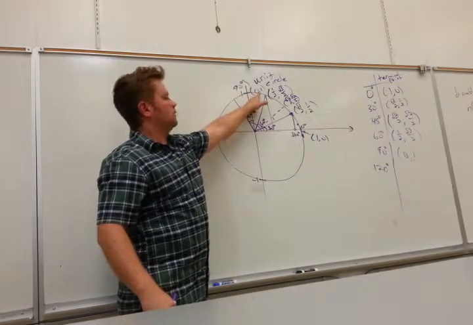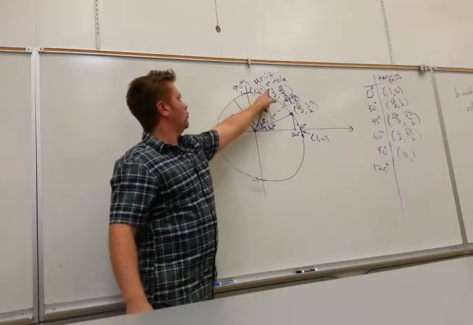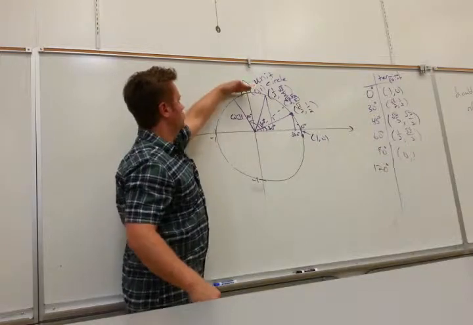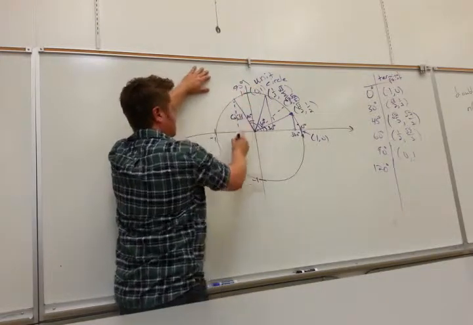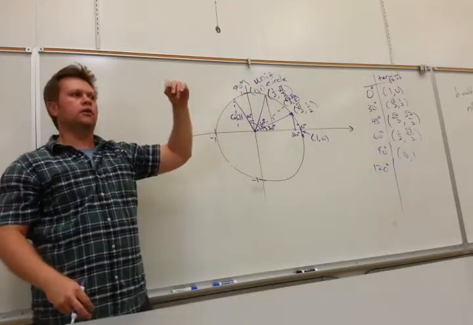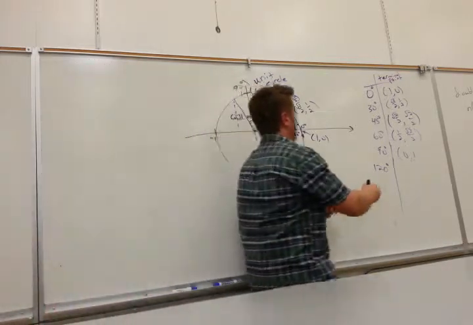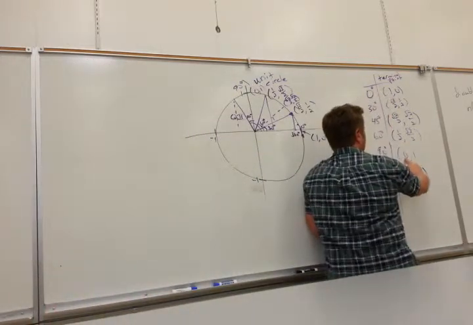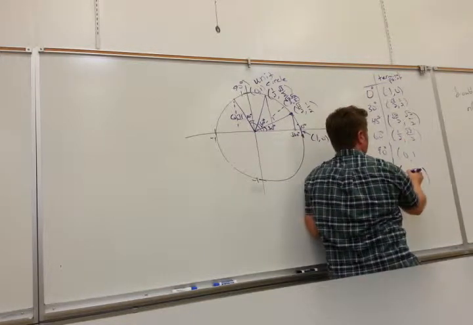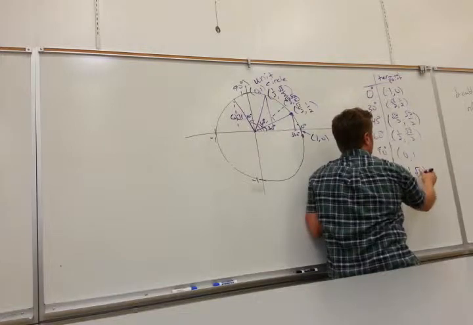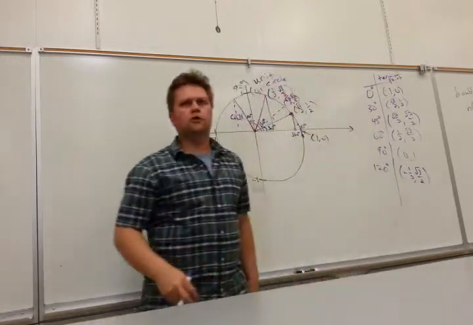my x is going to start to grow big negative, and my y is going to start to come back down from that max. Does that make sense? Because now the y is shorter. The y is definitely a little shorter, but it follows the same pattern back down. It's just that now my x has got to be negative. And my y is just going to start to go back down the same way. How are we doing so far?